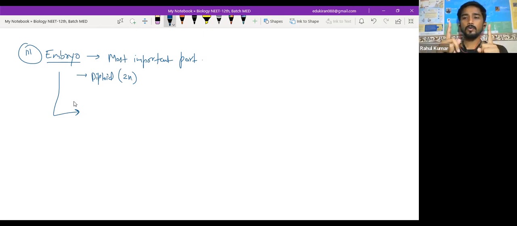See, when there are two gametes, pay attention here. One is the male gamete, one is the female gamete. And the function of both the gametes is to bring one copy of genome from the father and the mother. That's the only function. So it's a unicellular thing with genome, with DNA inside. Everyone understands?